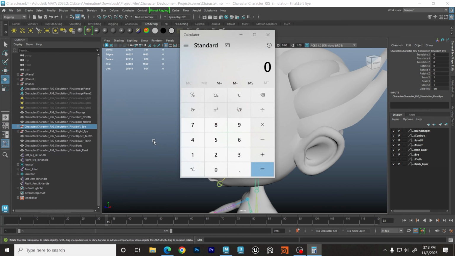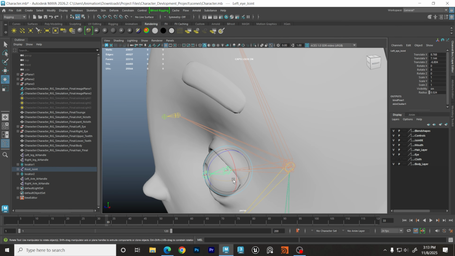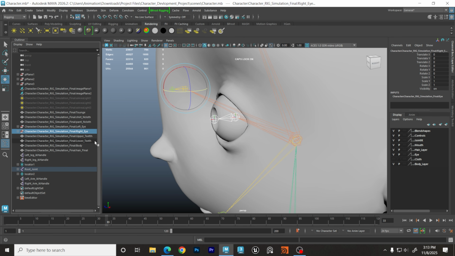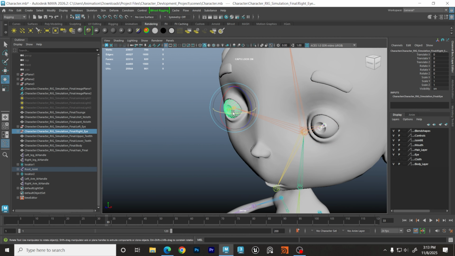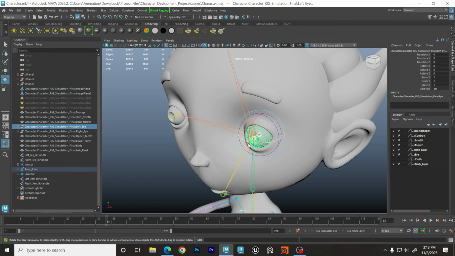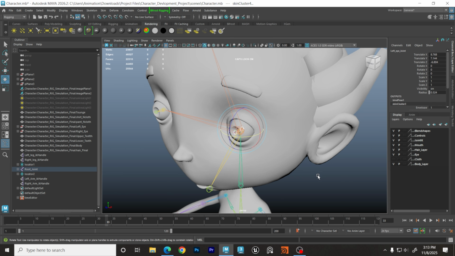First we need to select the eye joint. So select the eye joint from here by clicking on it, and then press control and select the eye group. We have selected the opposite eye group on this side, so I will press control again and deselect this, and then select the left eye group. Select it till here and then again go to skin, bind skin option box, reset this panel, make the max influence 2 and bind to selected joint, and then click on apply and close.